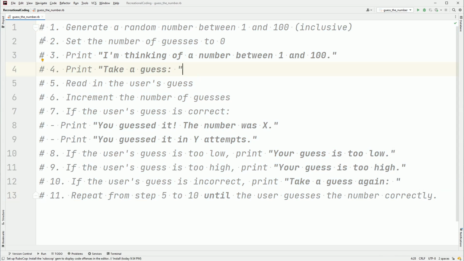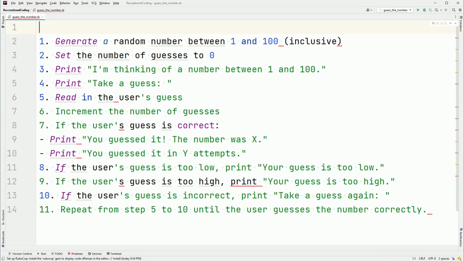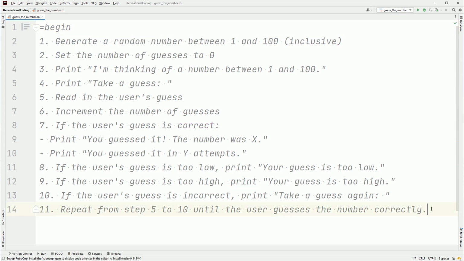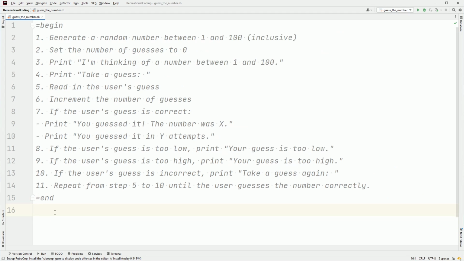In Ruby, you can comment a line by using the pound sign. Anything after the pound sign gets commented. However, if you want to comment more than one line, you can also use a block comment. In order to use a block comment, you can begin your comment block by typing =begin. This will begin the comment, and you can end the comment by using =end. Whatever you put in between will be commented out, and whatever you put after the end obviously will not be commented out. Now that we have the steps copied over and commented out, let's start with step 1.